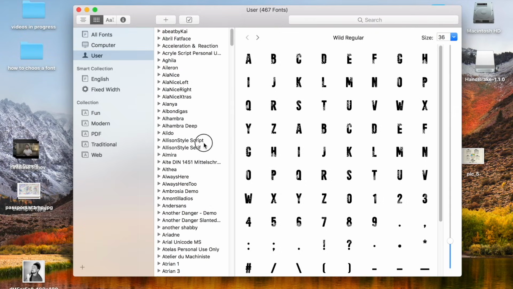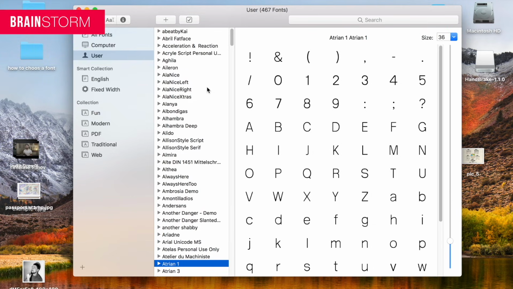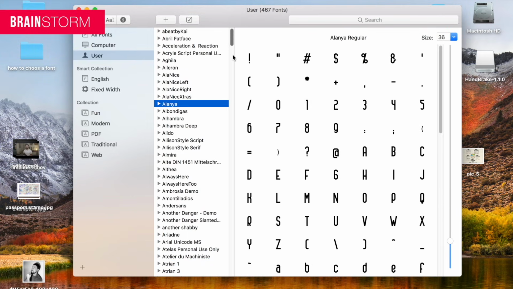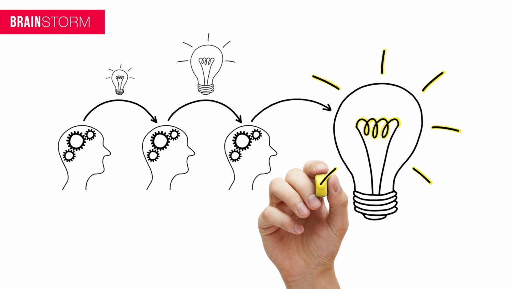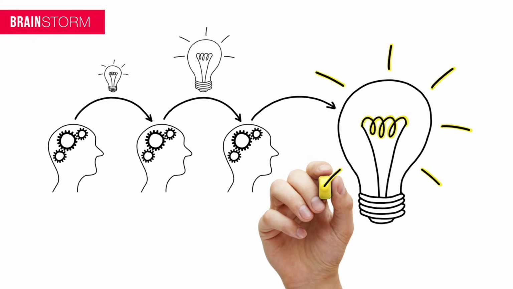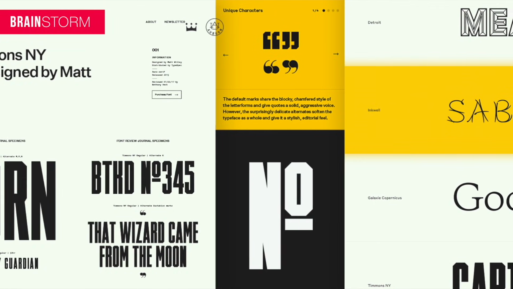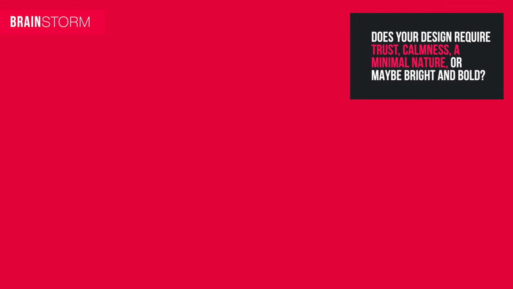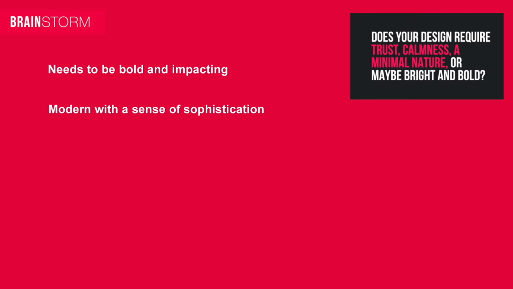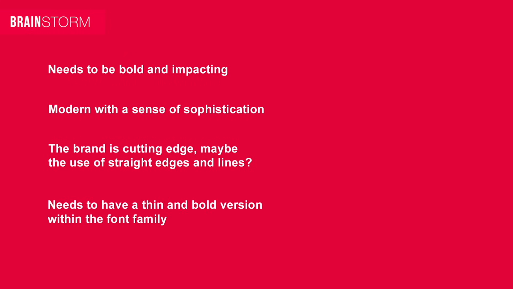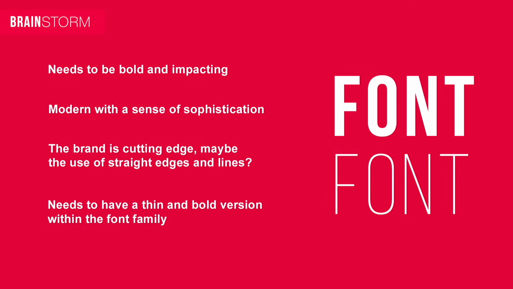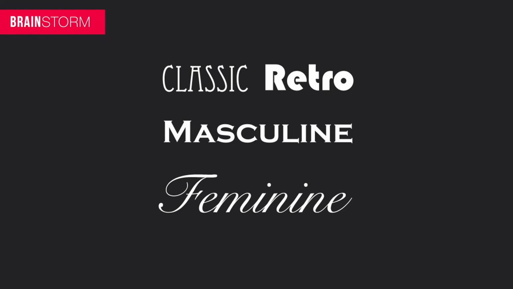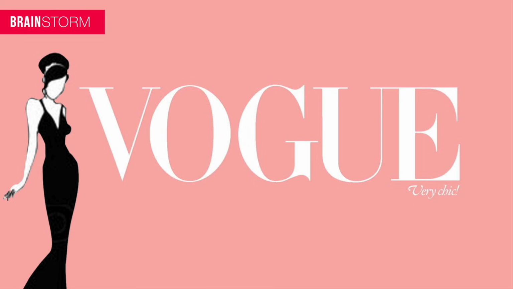So when choosing a font for your design, instead of just hopping into the font library on your computer, it's a really good idea to brainstorm ideas much like you would for a logo design. Brainstorm things like the qualities and characteristics that you want the design to communicate. That way, when choosing a font, you already have a blueprint that you can match up to your font. This is important because every single typeface has its own mood or personality. So maybe it's serious, maybe it's casual and playful, or even elegant. You're going to need to figure out what the font says about itself and whether it fits in with your design.